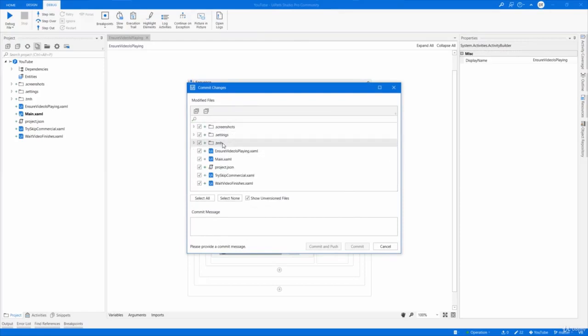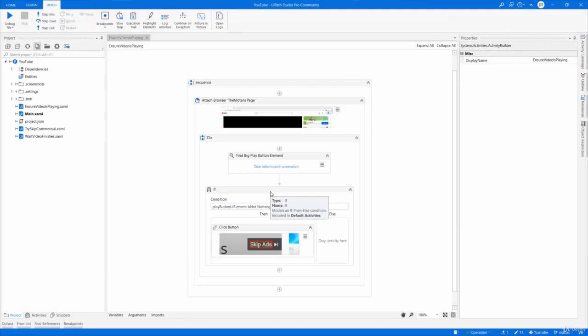And let's add a screenshot. To be honest, I'm going to add everything, I'm just going to uncheck the settings and the config file. So I'll say add initial project, and let's say this one works because I have made a dry run. So this version works. Great. So I'm going to hit commit.